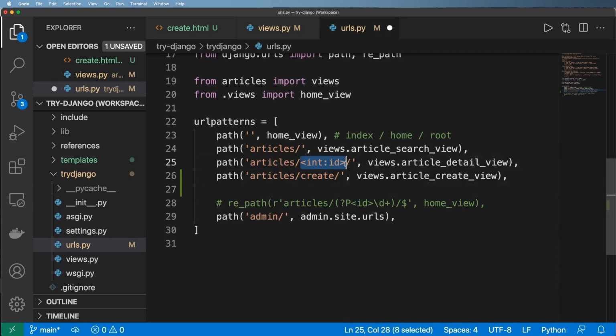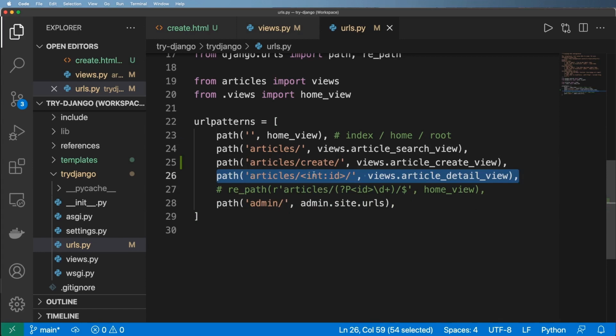Now, in this case, it will because it's integers. And if you type out create, it will work. But if you used a string, then it wouldn't work. So the order of operations here is still important. And I typically like doing it this way, even if I'm using integers.